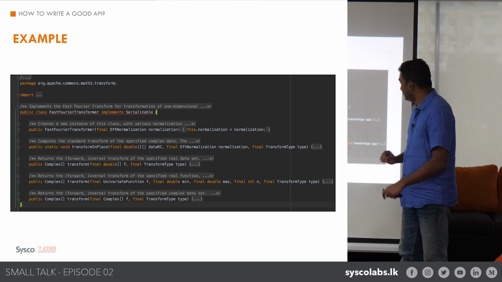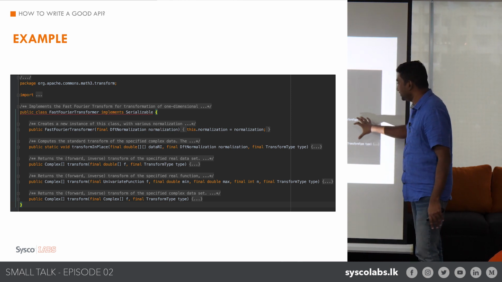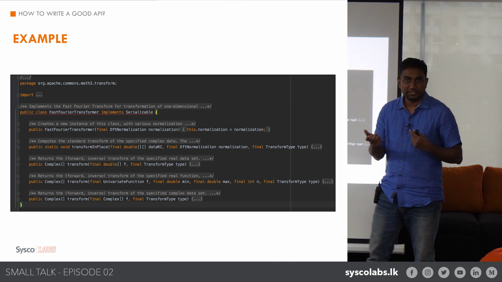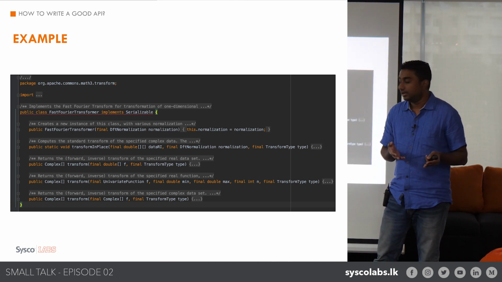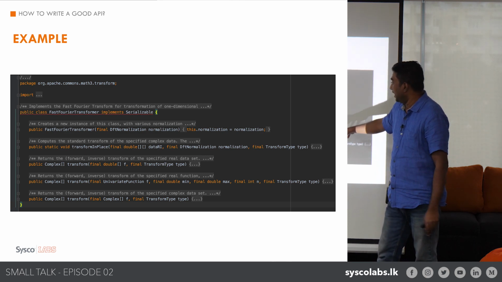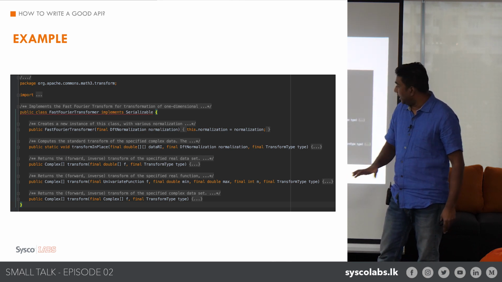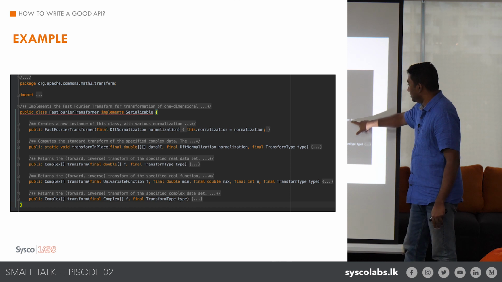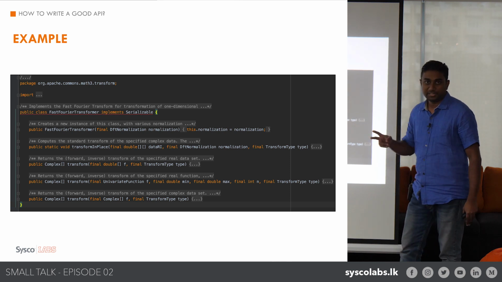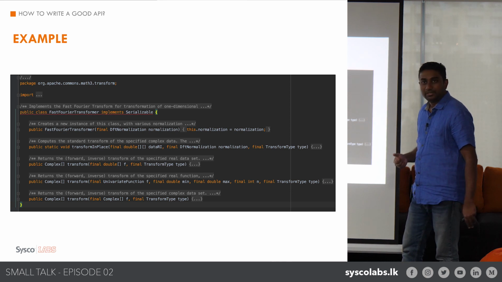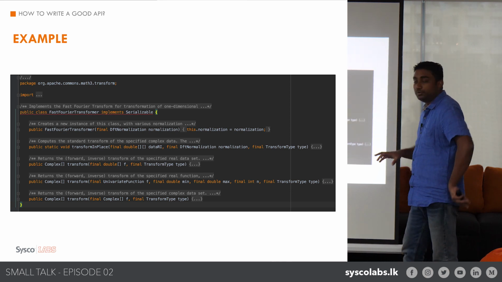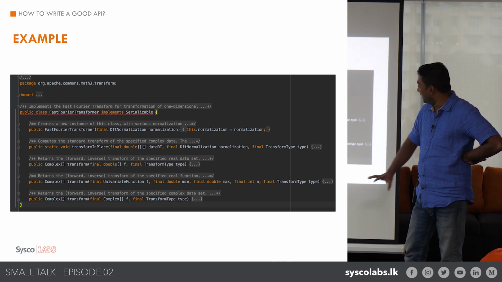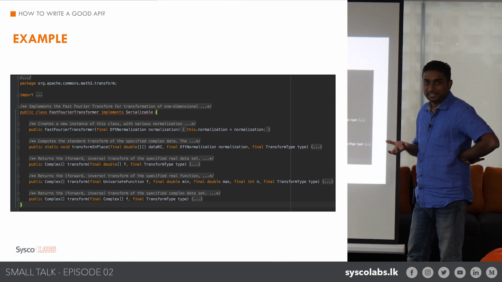So things like that. And another thing is the usage of enums. Now, as I said, the fast Fourier transformation can be done in 2 directions, from the time space into a frequency space, and backwards as well. They could have had 2 methods to support that, but they didn't. They had an enum of transform type, which has 2 values, forward and backward. This could have been implemented as an integer, 0 or 1, or a bool, like forward true, but they didn't. They did it through this, which makes it accessible and readable.